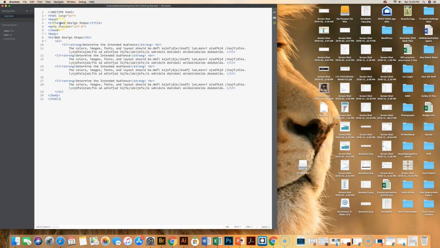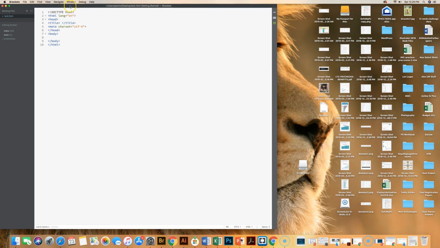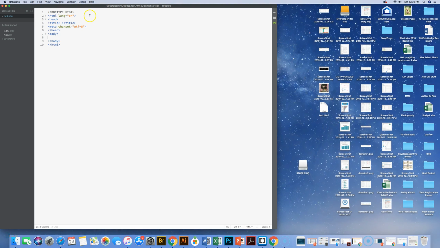and let's just clean up this file to where it's a clean template again. So if you still have that template file you can open, you can do that. Otherwise, we can just wipe out this extra information, and this is our basic clean file. Doctype is at the top, our opening and closing HTML tags, opening and closing head, opening and closing title, the character set, opening and closing body. So this is our main skeleton, if you will.